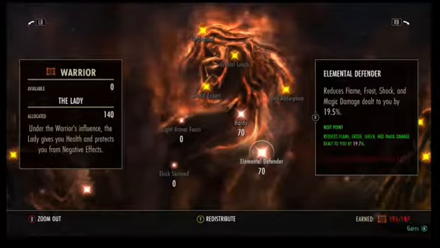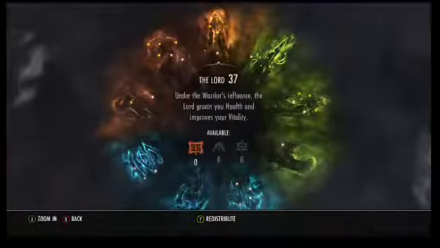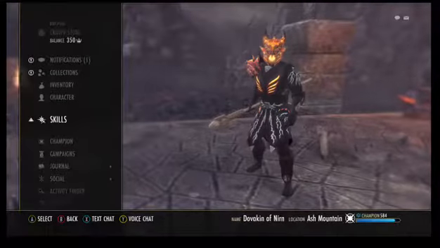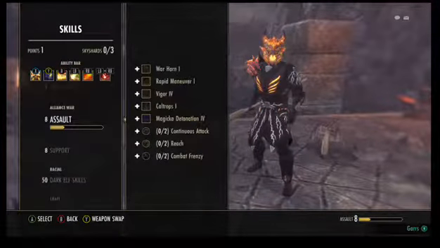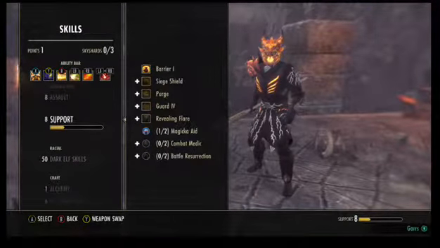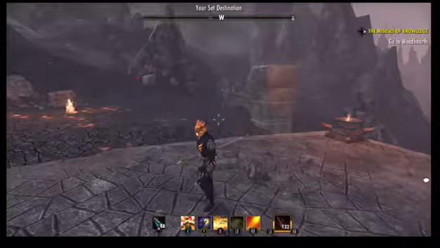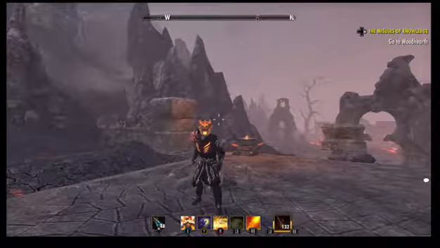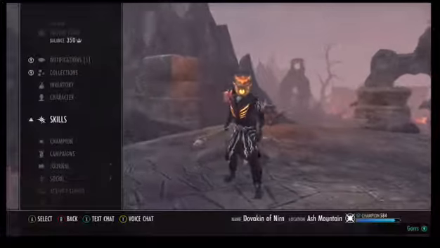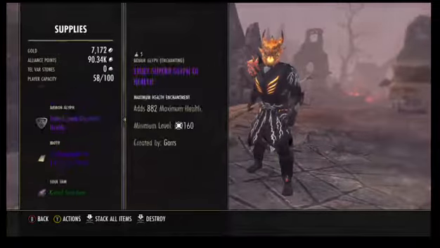70 into Hardy, 70 into Elemental Defender, 37 into Quick Recovery for additional heals. The only thing this build does struggle with is the regen. You've got to be very careful with resource management. It does use a lot of pots as well, so try to farm them.